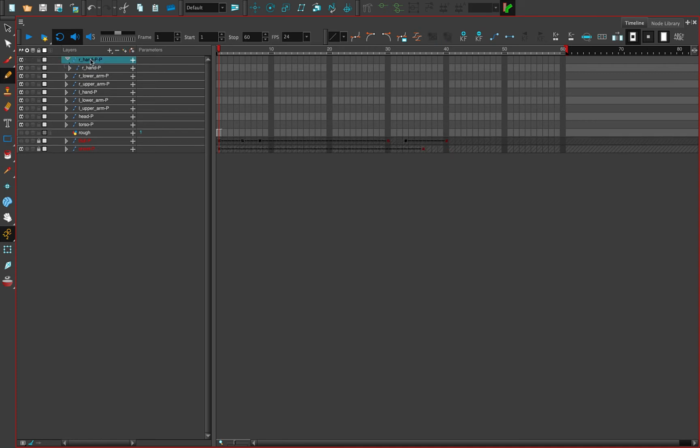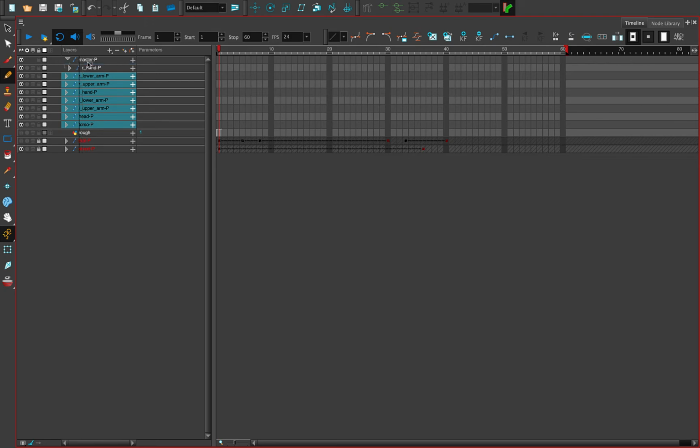Now this time, I'm going to rename this one. This will be my master peg. So this is going to be the peg that controls all of it. So if I want to move everything of my character, that's what I use. Then what I can do is select all of the other layers. So I click on one, hold down Shift, click on the rest. So click, Shift click, that selects all the layers, and now I can drag that.